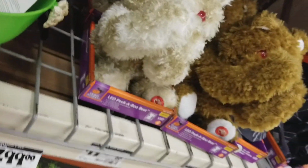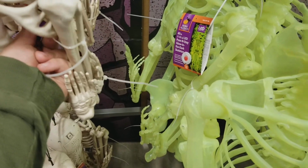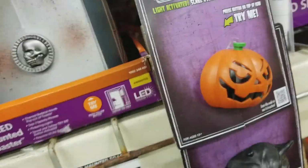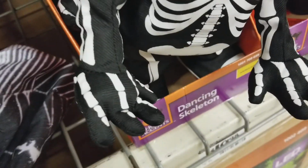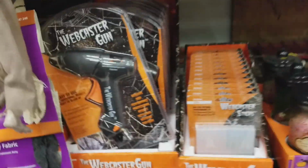Let's turn this guy off. They have these guys. So yeah, back to what I was saying. I kind of want the toaster. I want the suitcase a little bit. I didn't see this. This is cool. So yeah, I like this too. If only this worked. I wish this worked. Maybe it's just the batteries, I'm not sure. But I kind of wanted a jumping spider. But yeah, those two I like. I might have to get that for the hunt.